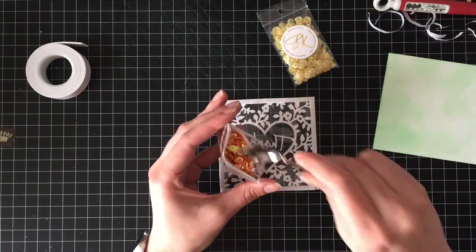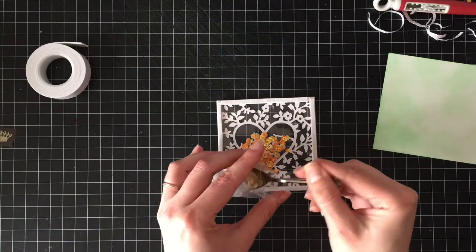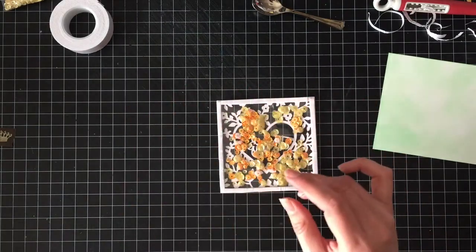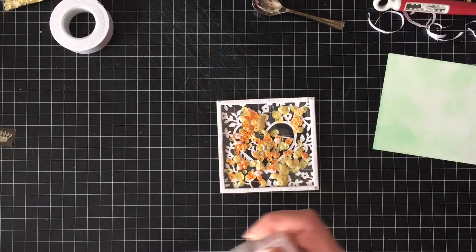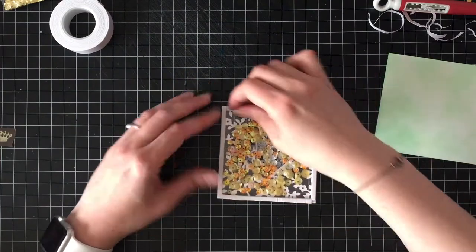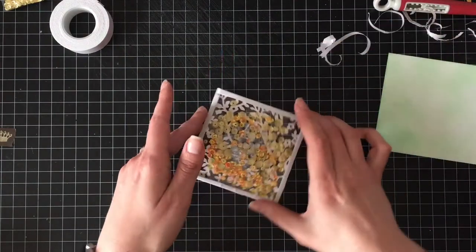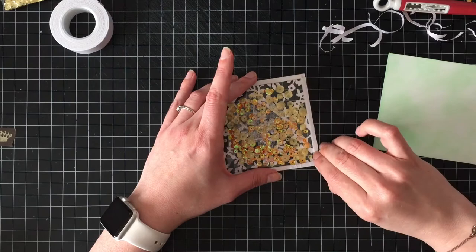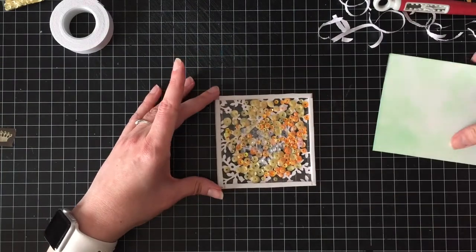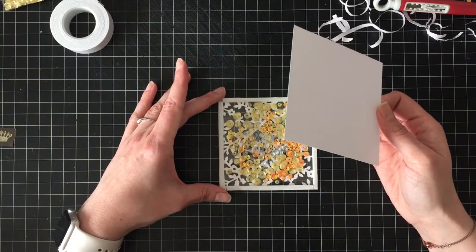For my shaker bits, I'm going to be using some sequins from Studio Cadia in Marmalade Fusion, which I think they have discontinued, as well as Honey Gold Fusion, which I think were also discontinued, because I got a killer deal on them. Also, update to my Studio Cadia drama — not really drama, it was a thing — I did hear back, and they are going to get those crystals shipped out to me ASAP. As soon as I get those, I'm sure you'll see them in a video because they are so pretty, and I'm super grateful to Cadia and the folks at Studio Cadia for getting back to me and making it right.